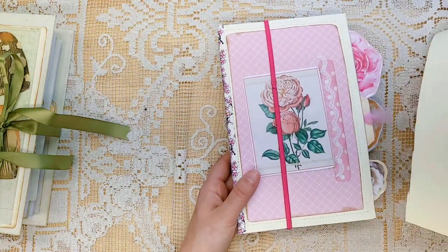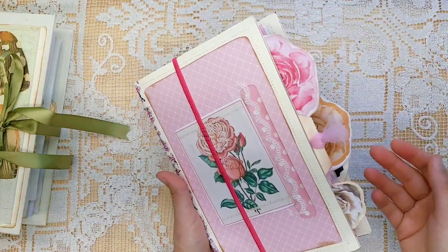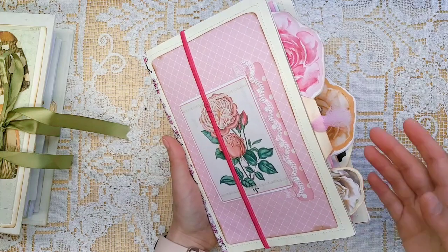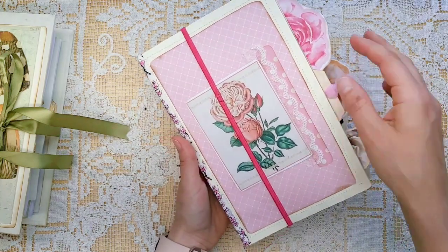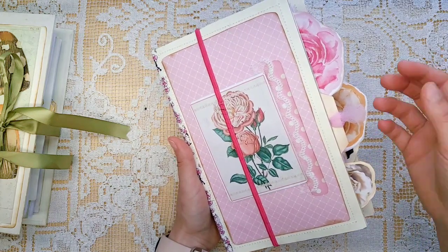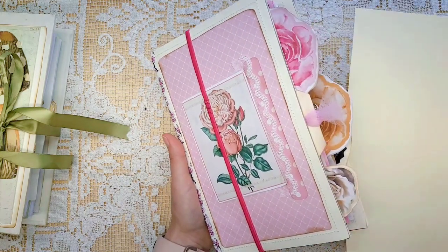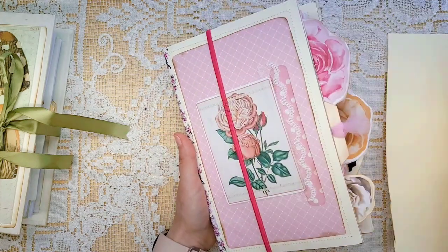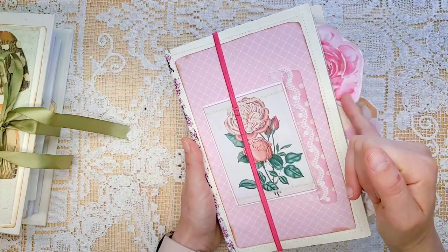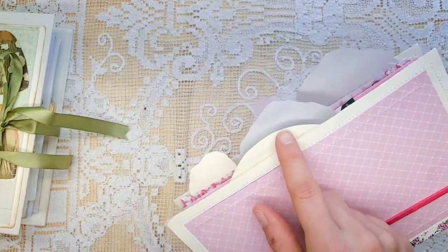So this is the next journal. She put it in this file folder to protect these sticking out of the edges — they're very pretty sticking out of the edges. However, this does not ship well. So I would definitely discourage my artists from sticking anything out this far, unless it's lace, because it's going to get crushed. It's already bent a tiny bit. I'll try to keep it in here, but just so you know, you may even want to cut them down more so that they're not getting all bent up.